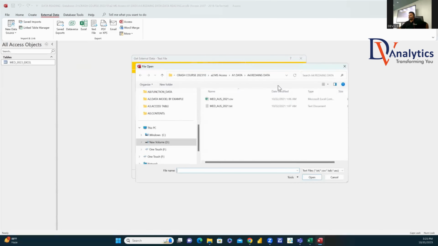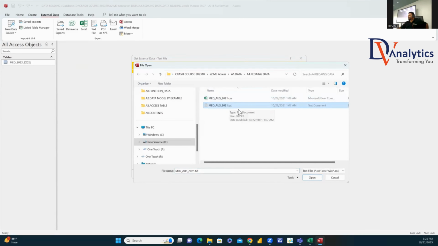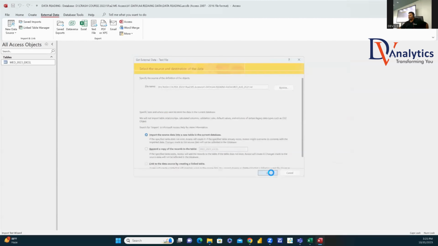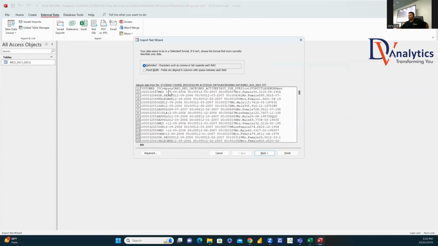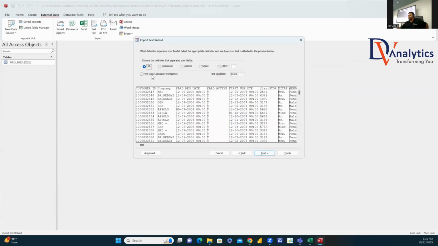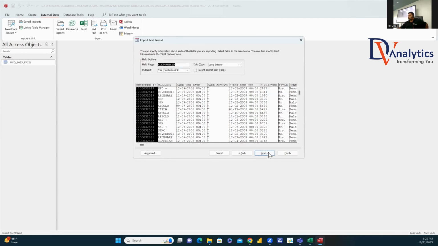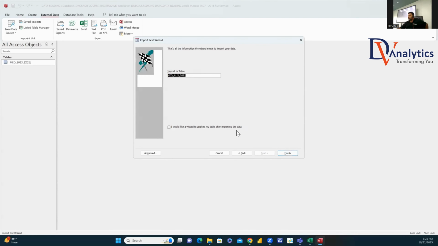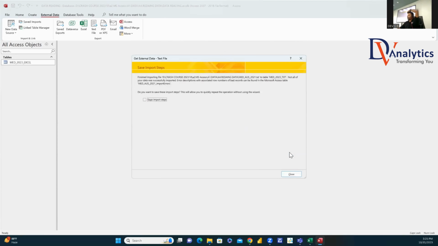So how to get it from the text file? You will choose it from .txt file. The moment you go to the text file, what does it say? What is the delimiter coming here, guys? You don't see any delimiter, which means it's a tab delimiter. Can you see this? It's a tab as a delimiter in the text file. Now you will choose first line contents as your header. You can see here next, next, and say no primary key. Next, and call this table name as what? Made 2023 underscore txt.